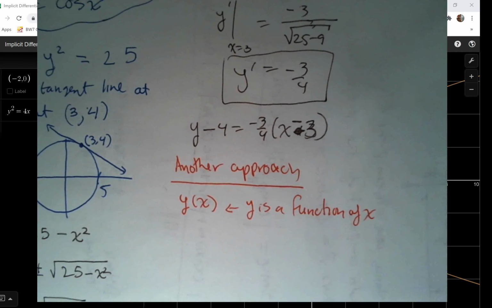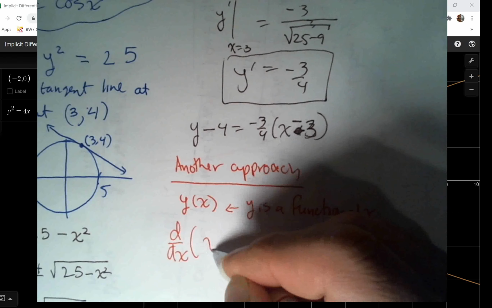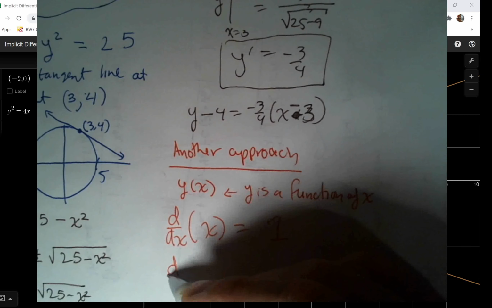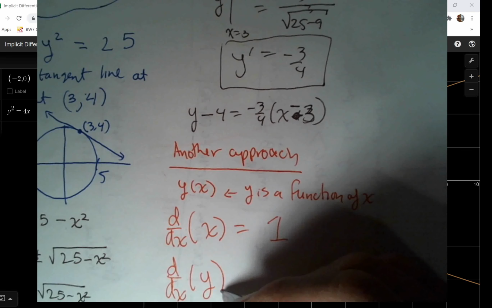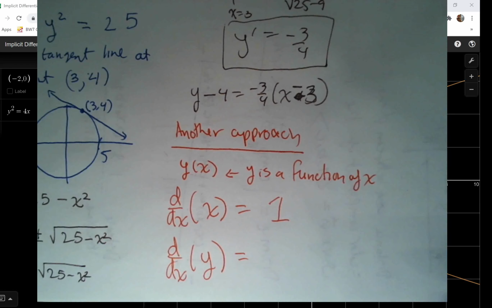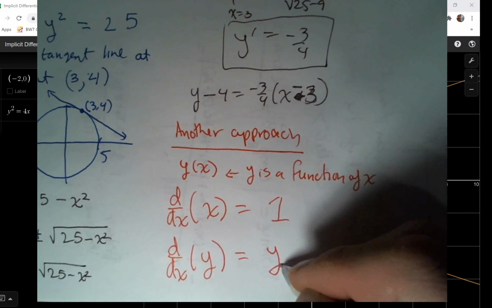Right, it's what we call implicitly defined. So when we do something like the derivative with respect to x of x, that's the independent variable, so that would be 1. But if I want to take the derivative with respect to x of y, well, y is some unknown function of x. Well, I shouldn't say unknown all the time. Sometimes I may know it, sometimes I don't. So I can write that as y prime.